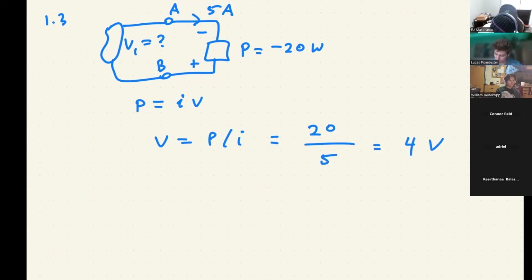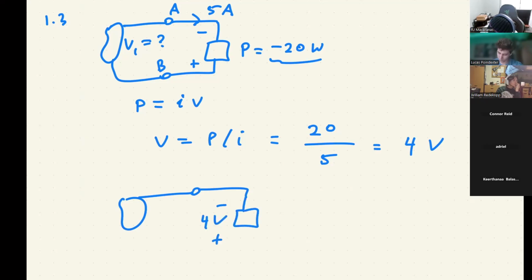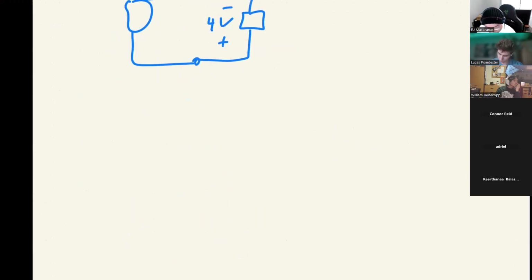I neglected the sign here because I already determined where the potential is, so how to mark up the potential there. So I know that the circuit that we actually have is just like this: minus plus 4 volts. And then here's my element, and there's my current. Hopefully that's consistent with what they did. Yes, okay, cool. I do know what I'm doing.